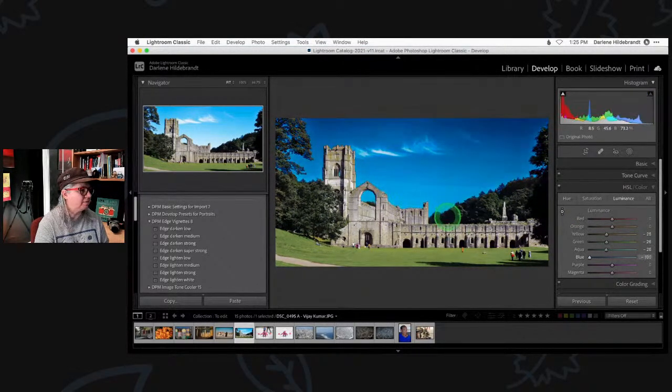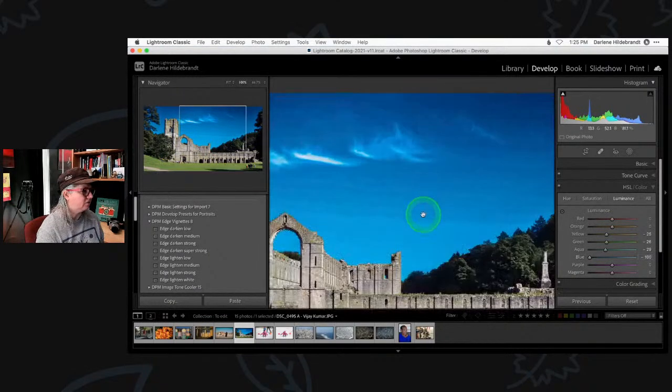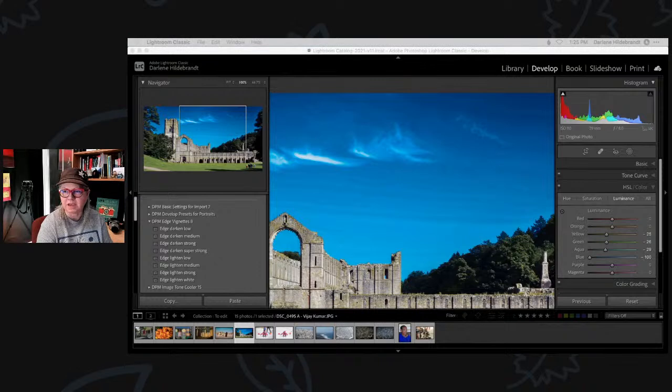Now, one thing you have to be careful of is, again, going too far. So this is what too far looks like. There are a few things happening here. Do you see these streaks in the sky? That's what's called banding, and it is being caused because I'm working on a JPEG. There just isn't enough tonal range in this JPEG because it was also overexposed. I'm trying to pull detail out of something that has no detail. So number one, you want to avoid banding.